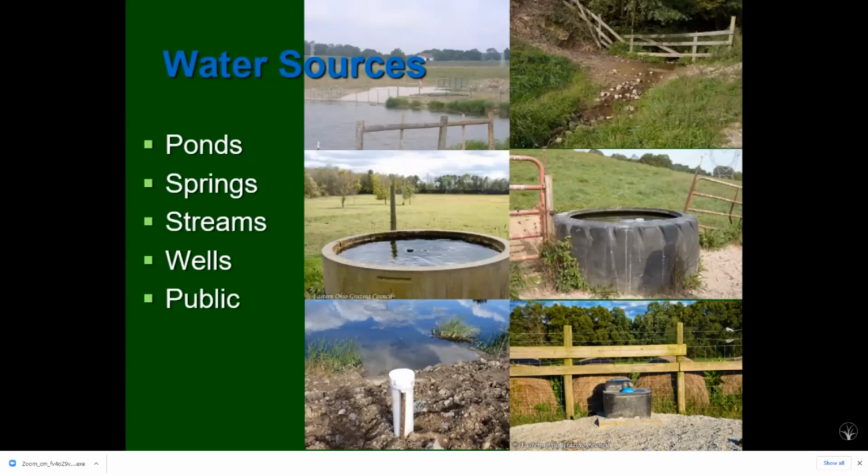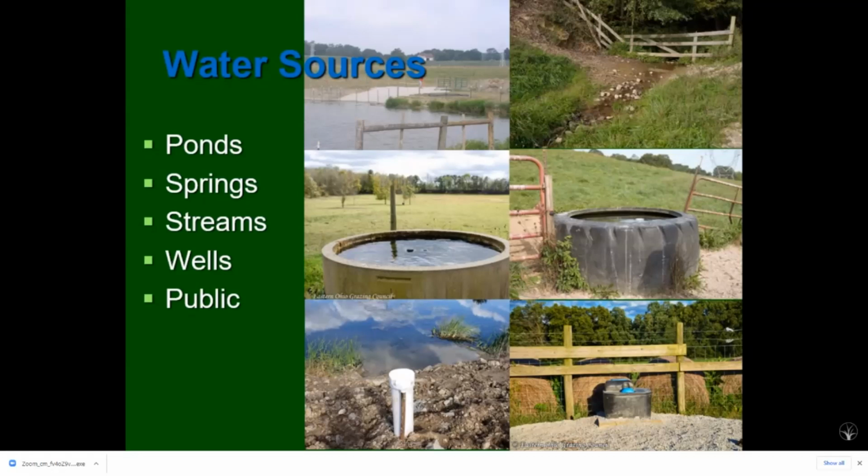In most instances, we would like to put some sort of access point. And you can see from the picture there in the slide, this producer has an access point into the stream. It's sized with bigger rocks, so the cows don't like to hang out there, and there's shade in that field and other places, so they hang out in other places. And he has that stream fenced off almost completely, except for this little short section that he allows access to water.